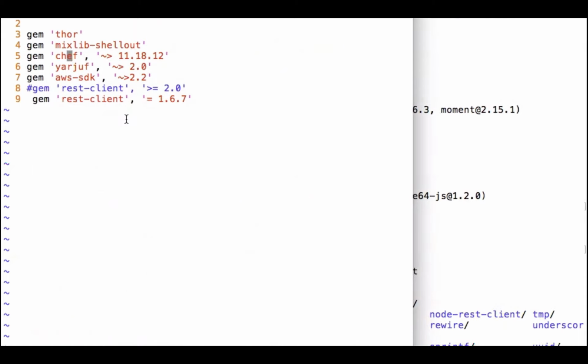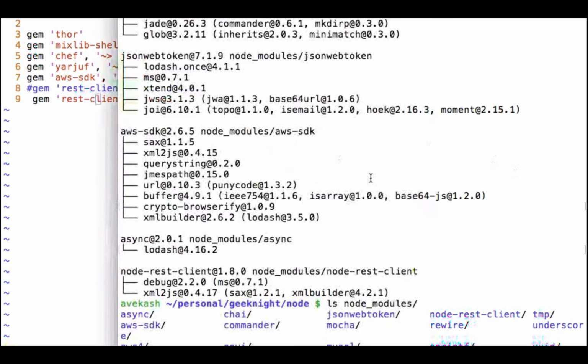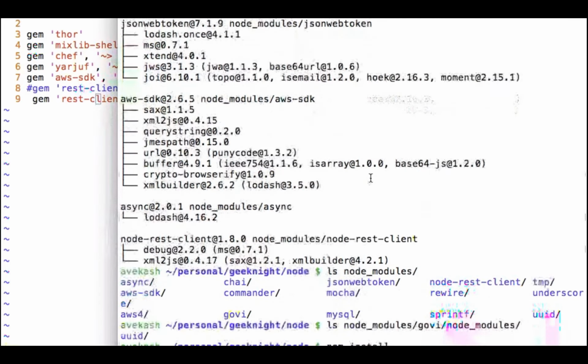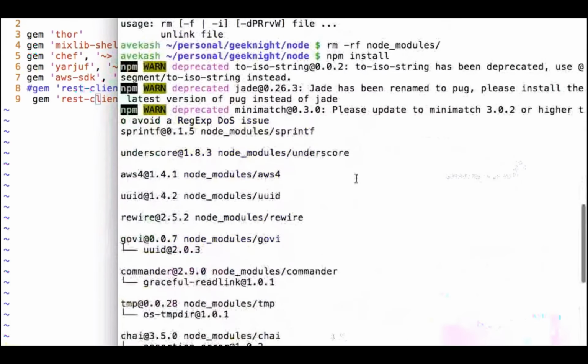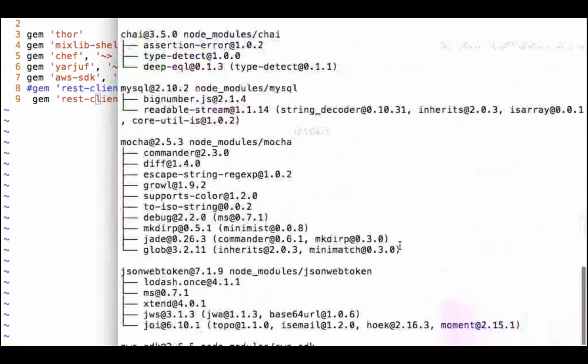Chef has to use the same Readline, and if I have my own script which uses Readline, it will use the same Readline. That's why it does not permit two Readlines to exist in the same folder. It's very different with Node. What Node says is that everything is local. So when you install, I did an install some time back here. What Node does is that it says I'll install everything locally.